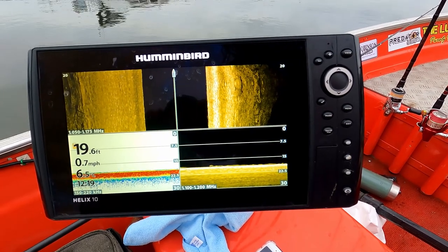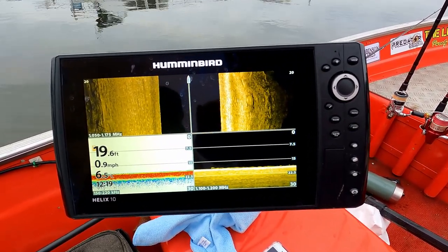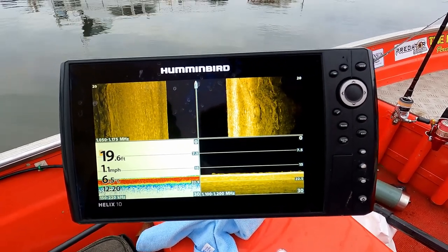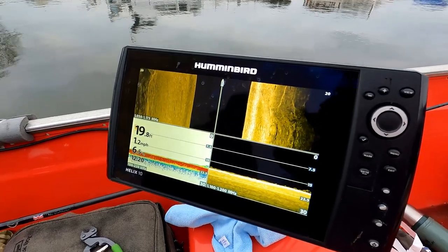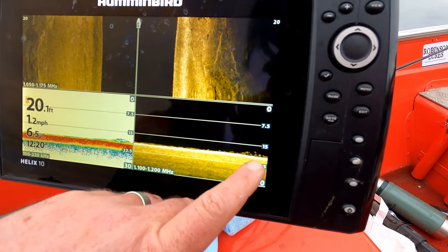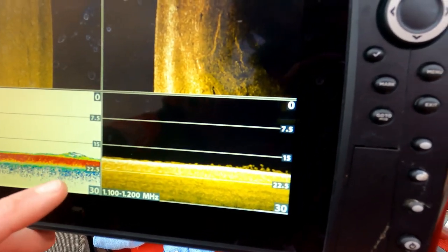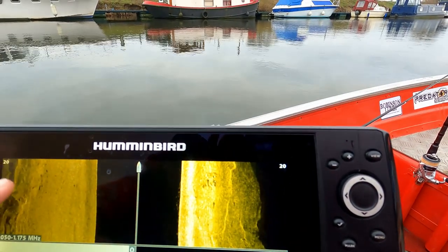Right, so what I'm looking for, perch generally show up on the finder as little balls on the bottom, and they stand out like a sore thumb when you start seeing a shoal. Here you go. These are perch. These here are perch. See them? Them balls there. Also showing on here, on 2D and down scan, you might see an odd one here.